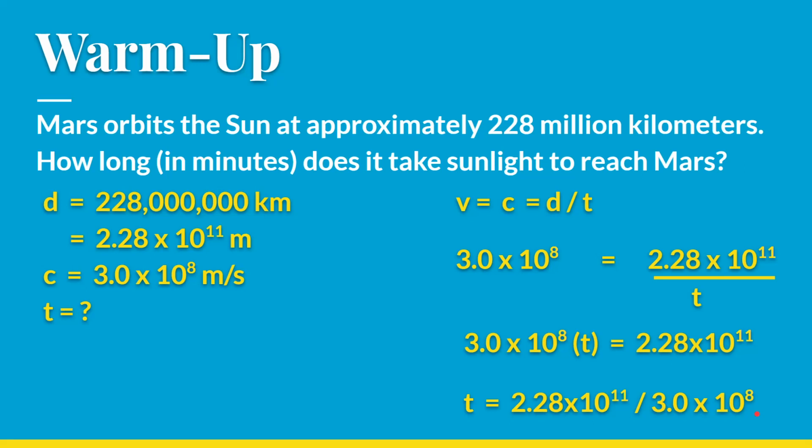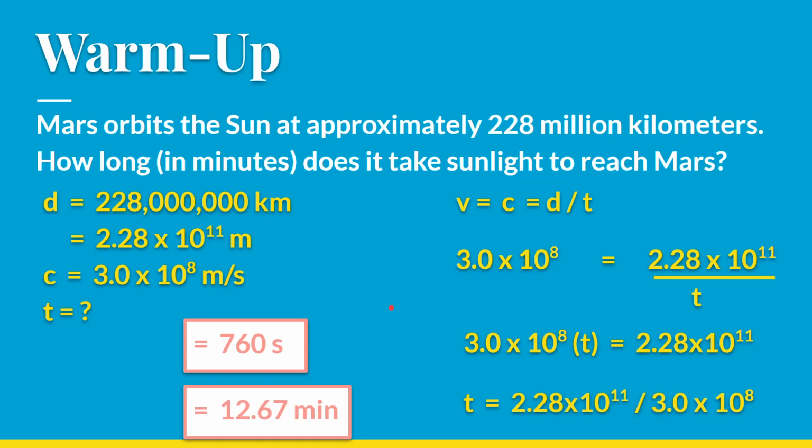Again, I would recommend that you practice typing this into whatever calculator you plan to use for the test, so that you're making sure that you're not having issues with entering that information in there. So if you haven't tried it yet, please do so. When you divide that, you get 760 seconds, which is not our answer because the question asks how many minutes. The unit you're going to get here is seconds because the speed is in meters per second. So when those meters cancel, all you have left are seconds. So 760 seconds, if I want that in minutes, I just need to divide by 60, and I get 12.67 minutes.